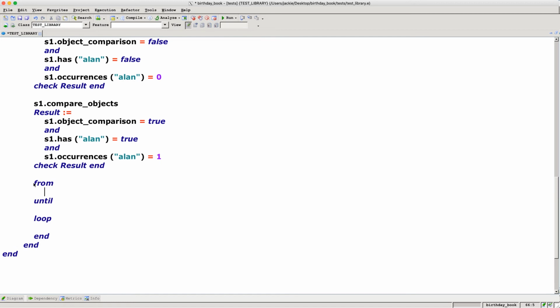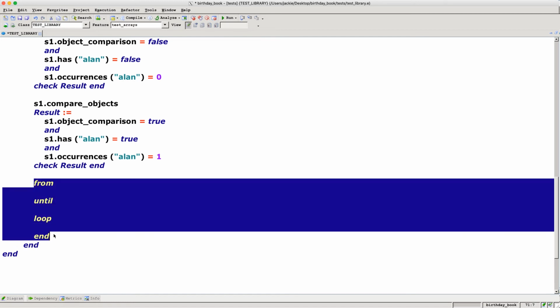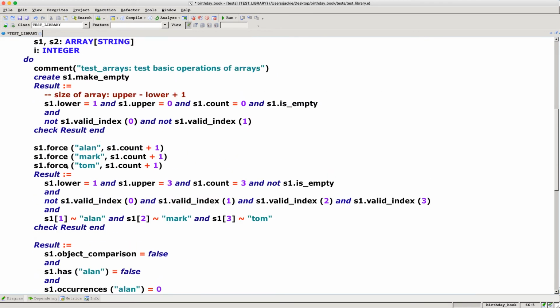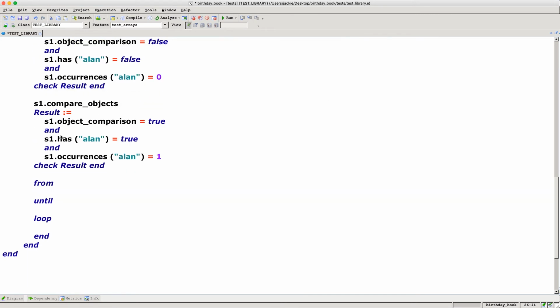So you can see the code completion for the ifo compiler will give you this skeleton over here. So from, until, and loop. So these are the three parts we have to fill in. Let me do one by one. And also be reminded that we also declare a local variable I for loop counter. Okay, so let's do something very similar to a for loop or while loop. We have to first initialize the loop counter. So we're going to say I is assigned to 1. And so here we are assuming that S1 the lower is simply just 1. Okay, or you can say I is assigned to S1 the lower.